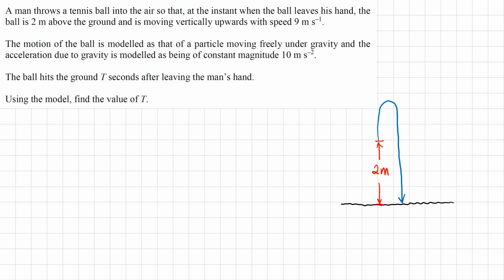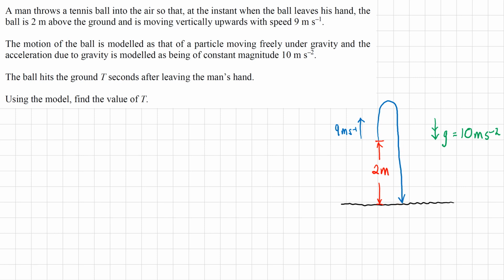Gravity always points towards the ground, and in this case the value of g is 10. So watch out for that, because normally you would take g as 9.8, but here we've been asked to use a value of g of 10. The initial velocity upward is 9 meters per second, so we'll just do an arrow here and show 9 meters per second. And we want to find the time it takes for it to go up, reach its highest point, and then drop down and reach the ground.